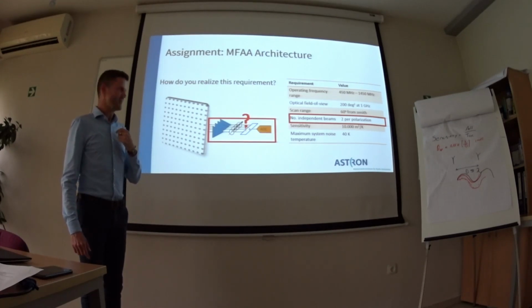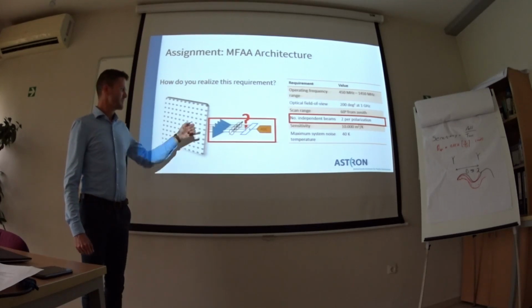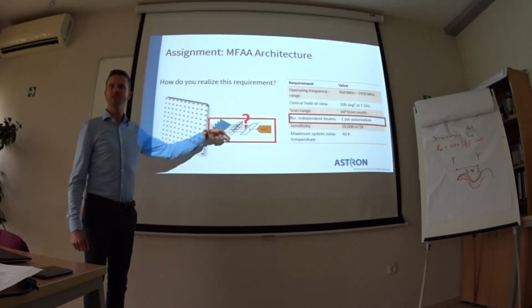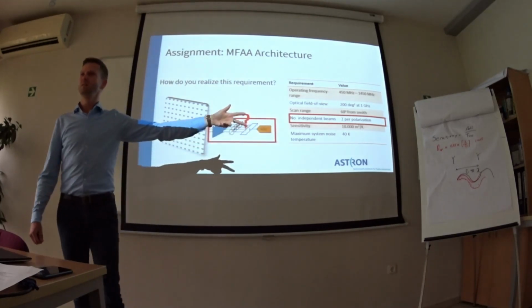In parallel, yeah, but how do I get that parallel signal before combining the signals? After amplification, I split my signal in two with a simple power divider. So I amplify, and I add a power divider here. One signal goes to one set of phase shifters, the other signal goes to the other set of phase shifters. I sum both individually and I digitize both individually.